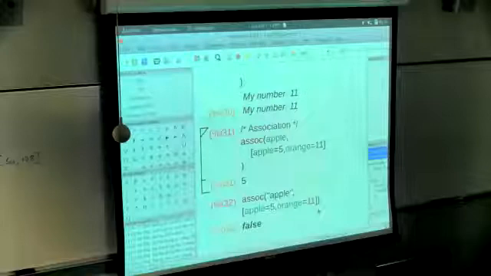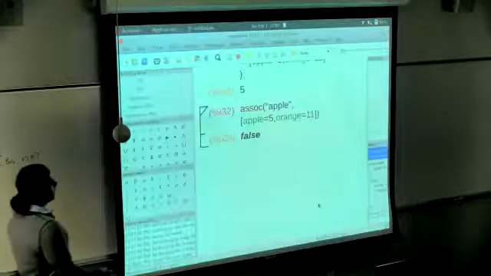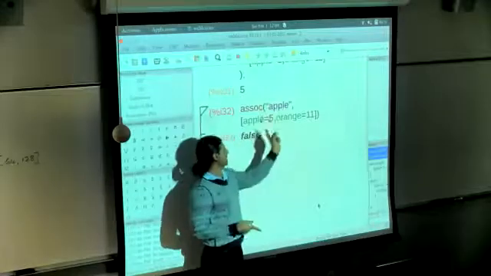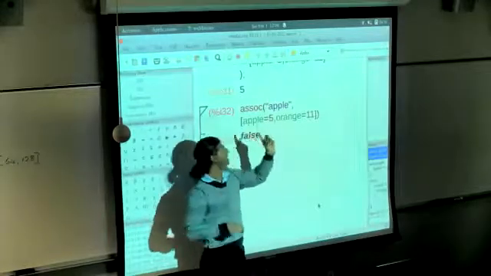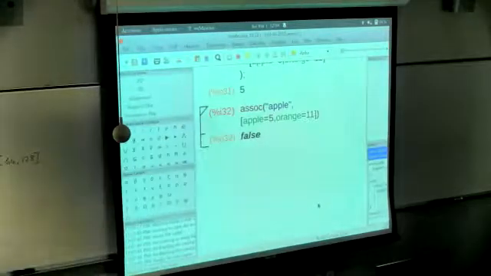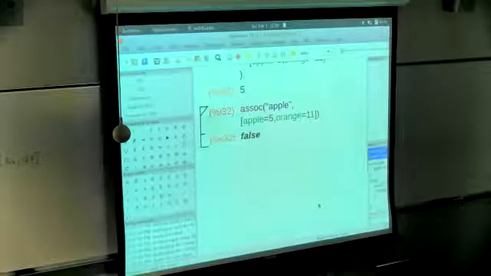Why? Because associate is looking for a string apple. It is not looking for a variable apple. There isn't one, so it returns false. Good.